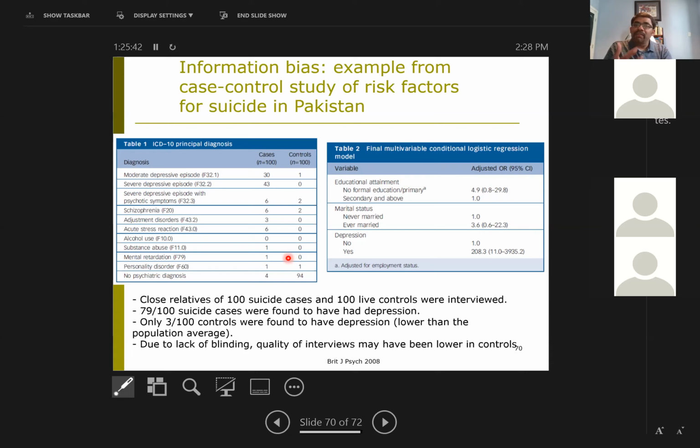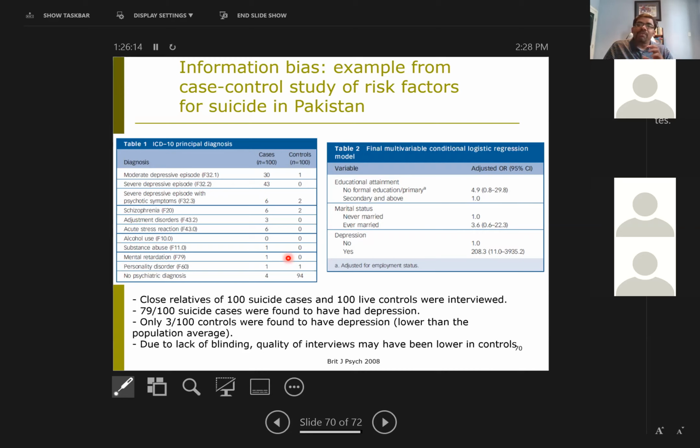So when they interviewed the next of kin, everybody must have said, yes, my son, my father, my daughter, they were depressed. They committed suicide, right? So everybody apparently had depression. Now, controls were people living in the same neighborhood or street as the person who committed suicide. And then you find someone who's living, and then you ask them, right? And lo and behold, nobody has depression, right?